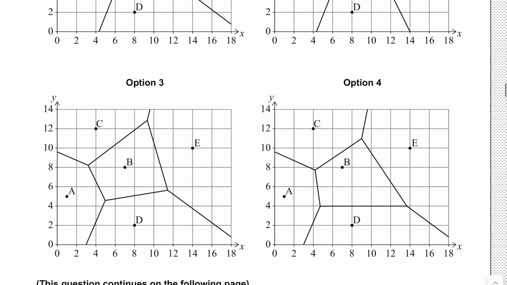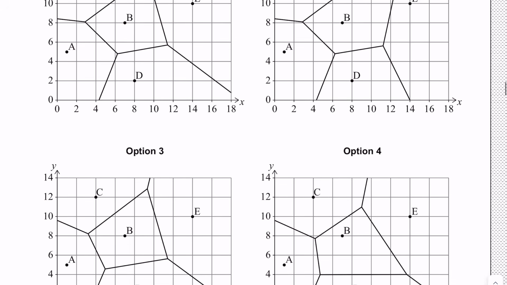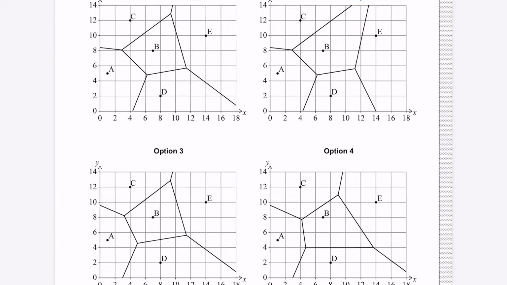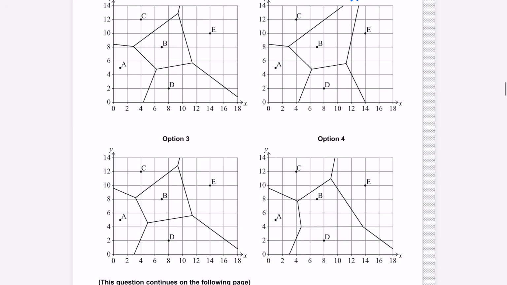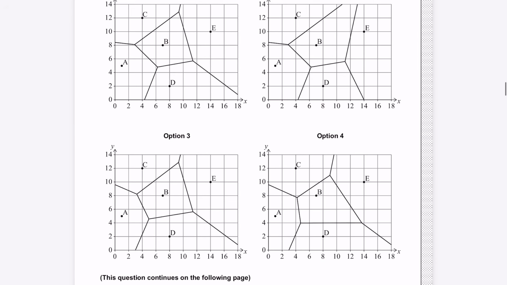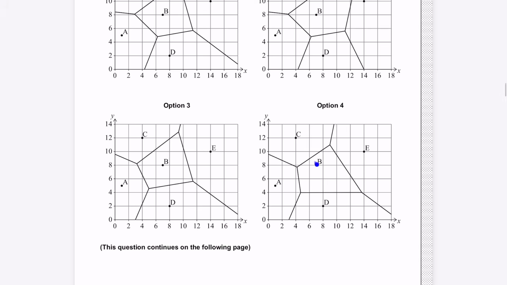Option 3, again, let me see if I can zoom so we can look at all of these at once. Option 3 actually looks potentially okay as well. There's nothing really that is too bad. For example, this boundary line looks good. These points look like they're an equal distance from all of these once again. So there's nothing jumping out right away. Option 4, right away we can see this boundary line definitely isn't an equal distance between B and C. So this isn't going to work.